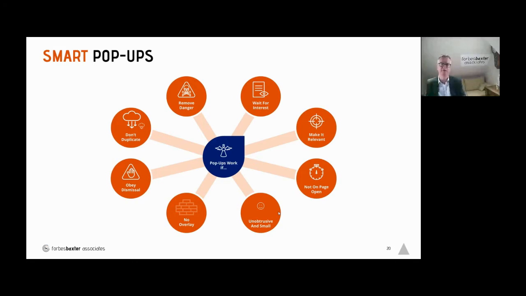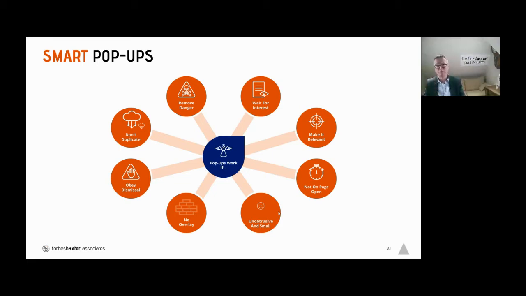So don't put it in the middle of the screen. Don't make it take up the whole screen, because that just annoys users. If you want to see examples of websites that do that, this is the ultimate irony. Go to Marketing Week, because Marketing Week also does the next thing, breaks the next golden rule. Don't use overlays. Overlays are those bits that grey out your entire screen except for the pop-up. Again, main reason for doing that, Google hates them. Next, obey dismissal. So that pop-up appeared a second ago in the demo. I clicked the close button, it disappeared.